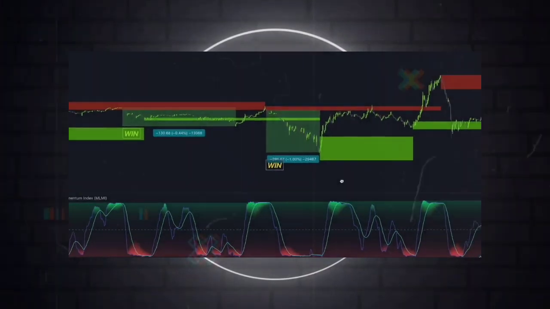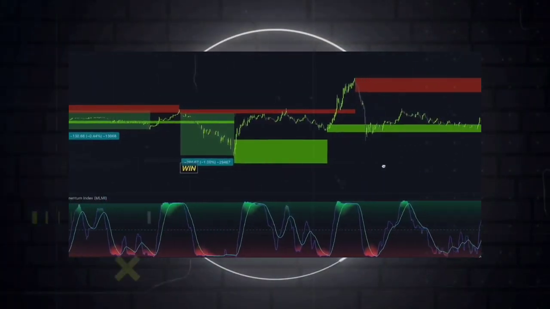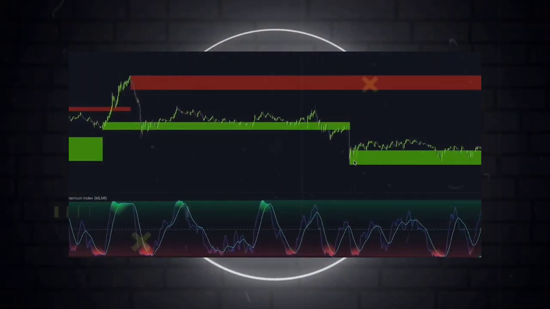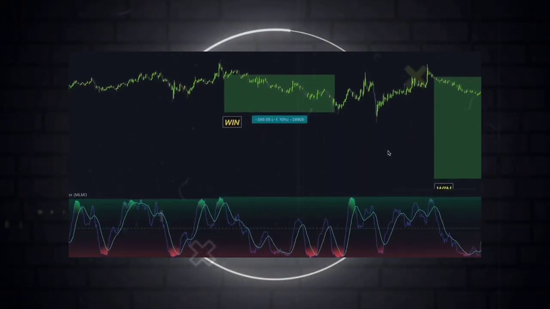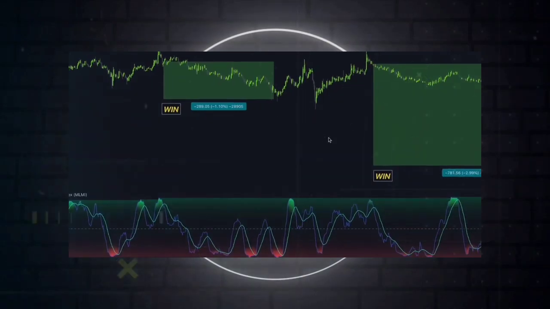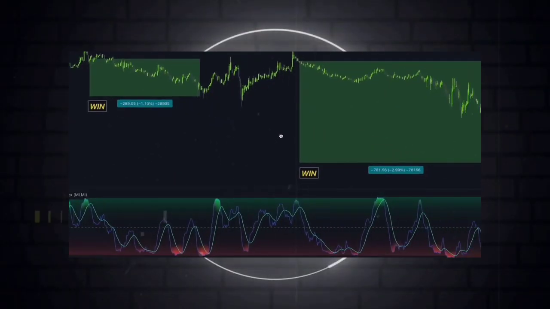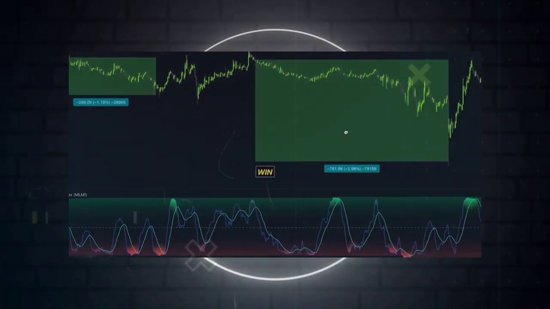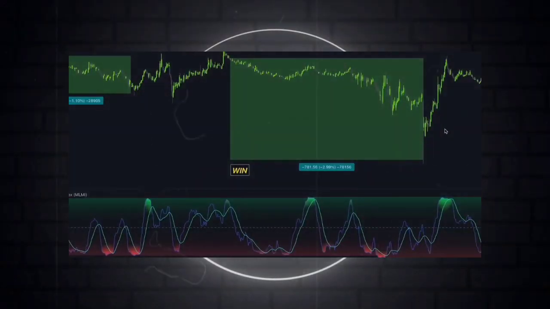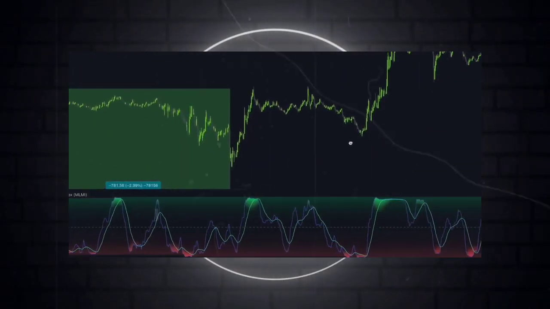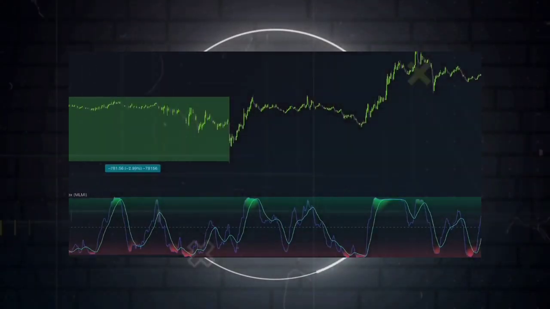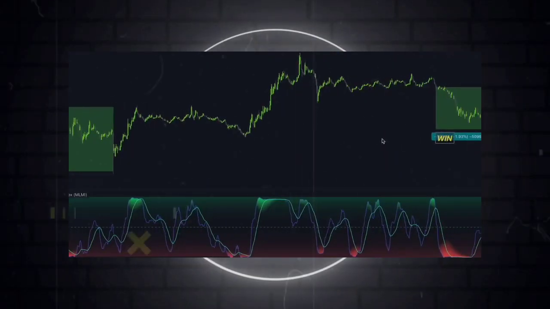Combined with this volume-based support and resistance indicator, you can ensure no fake signals are given. Check out these profitable entries. This trading method is my favorite because it is based on indicators and price action. No one knows it yet, so be sure to watch the entire video as I explain everything step by step. I'll demonstrate plenty of trade examples so that even a beginner can understand this strategy.